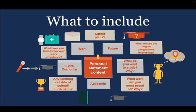What makes this degree program interesting to you? I think one of the best things to use when writing your statement is the university web pages. So looking at what modules they teach and seeing in your 5 choices, do any of those have the same modules? So in that way, you can target it to those 5 choices without specifically saying, I want to go to this institution.